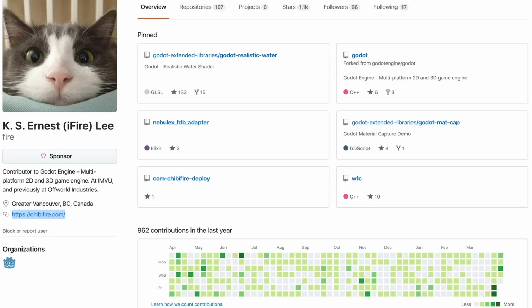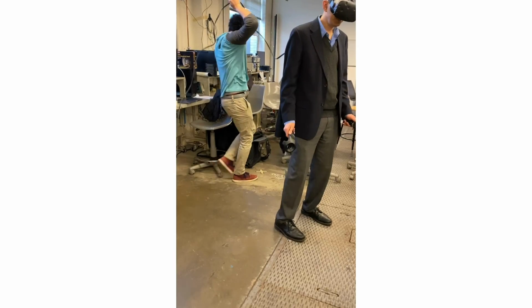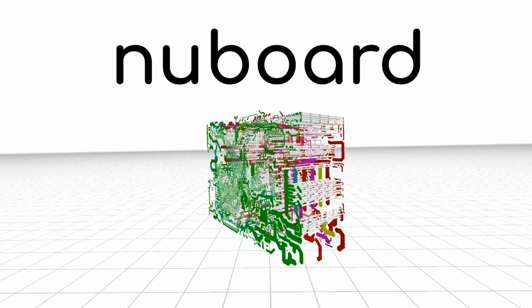Last but not least, this project would not have been possible without the wonderful contributions of the open source community around us. Specifically, we would like to thank K.S. Ernest Lee, who wrote a special branch of Godot that could render GLTF files at runtime, without which our project would literally not be possible. We would also like to thank Seth Hilbrand and the rest of the KiCad developers. And of course, Waleed. Thank you for a wonderful semester despite global catastrophe.